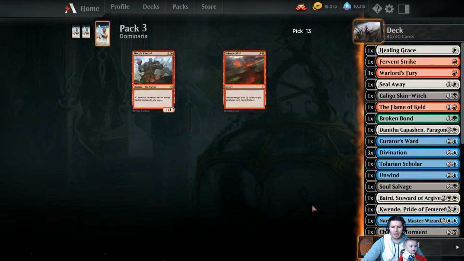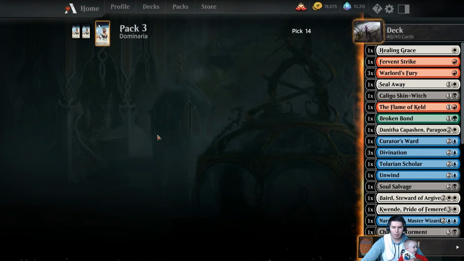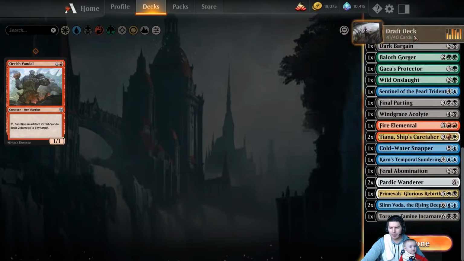All right. Another bounce everything you've got. Destroy target land does nothing. This is probably just going to go to our sideboard. And another Unwind. And I think we actually have an okay deck. It's not amazing. Is there anything we want to take out?